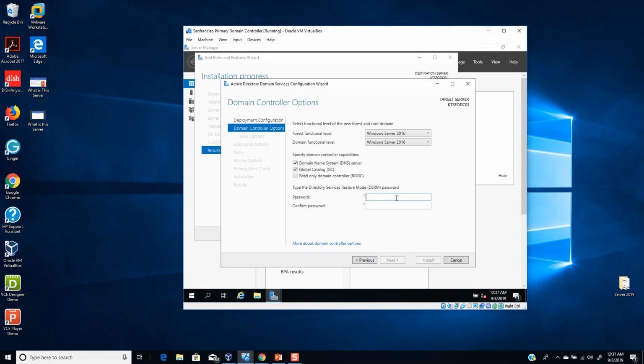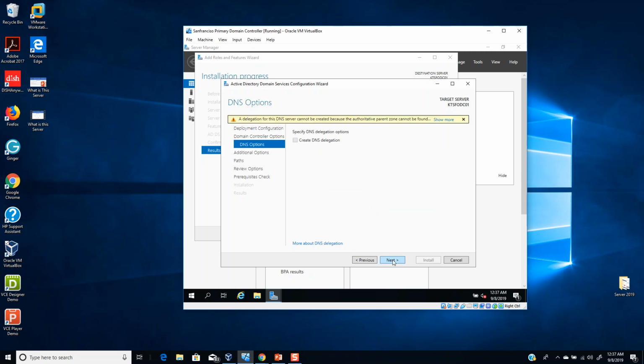Same thing here, you go to restore mode for directory services, and this is the password that will be asked from you when you are trying to do the restore. So make sure that you remember that and you document it. So I'm going to type a password here, and I will remember this password. Whenever needed, I will use it to restore.